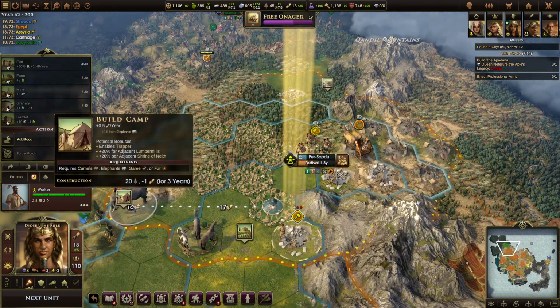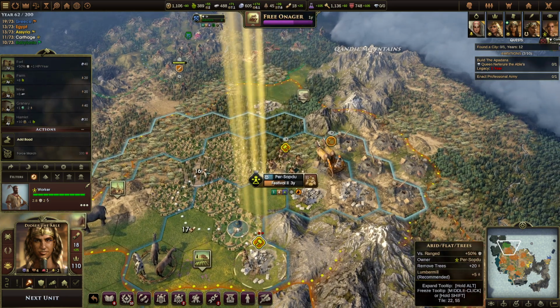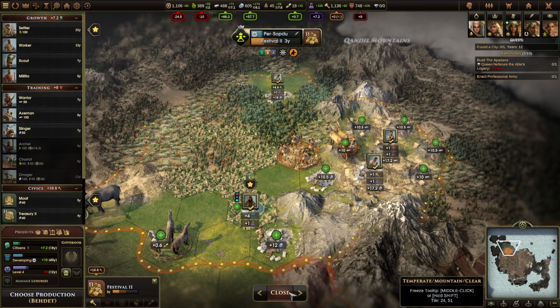We don't need orders in here. We don't need elephants just yet. So it's pretty much, well, let's first look in Persepolis, but yeah, they're losing a lot of food, but that's okay. We have other cities that can produce it.